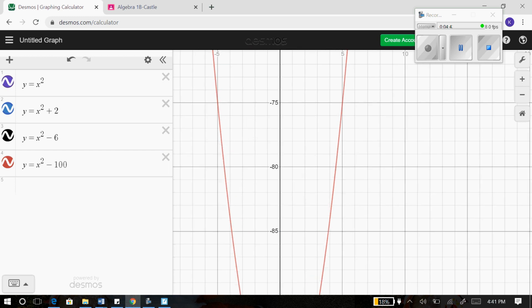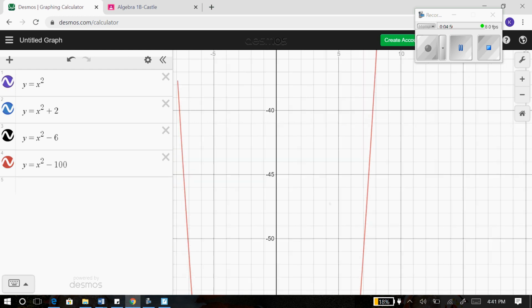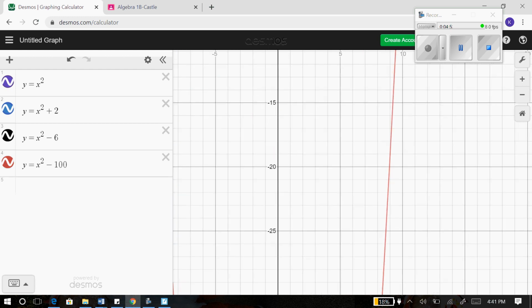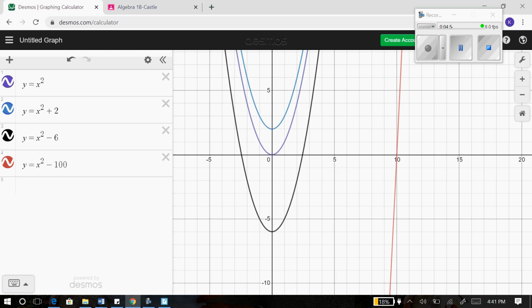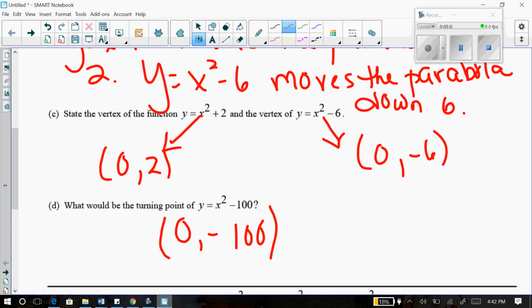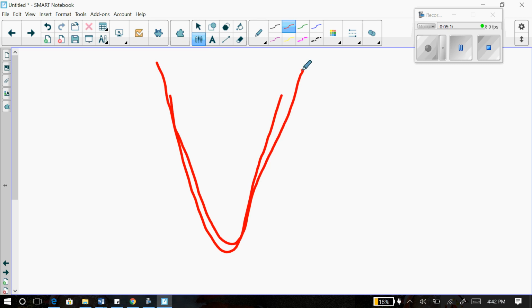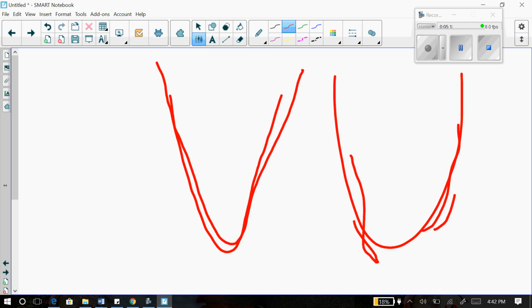Now I know it looks like it got wider, but you have to imagine, this is much closer to the top up here than x squared is. So parabolas do get wider as they go out. But the black is not wider than the purple one here. It just looks like it is because, again, they're in a U. Let's look at it here. They're skinnier down near the bottom of the U. And if you notice, as they go up to the top, they're getting fatter. So skinny as you get down to the point, and then fatter as you go out.